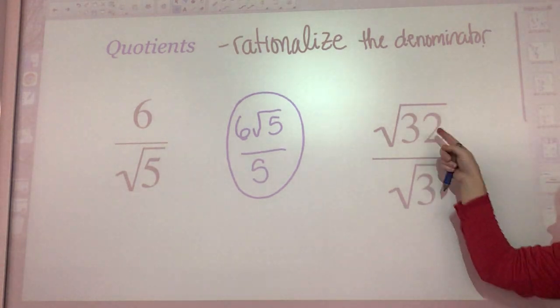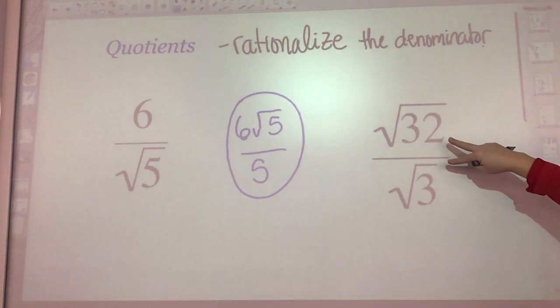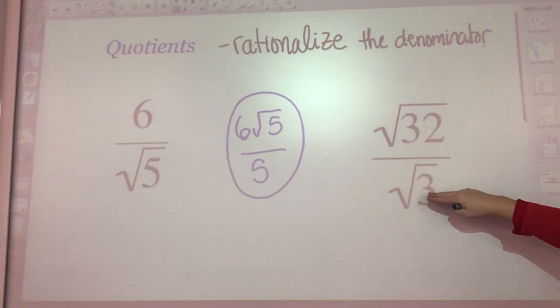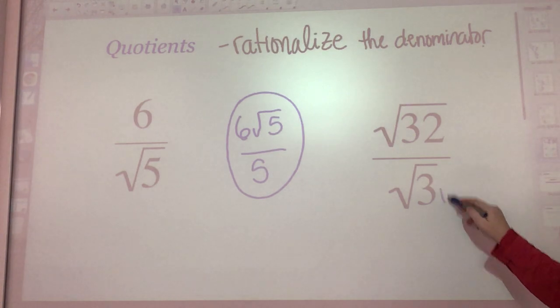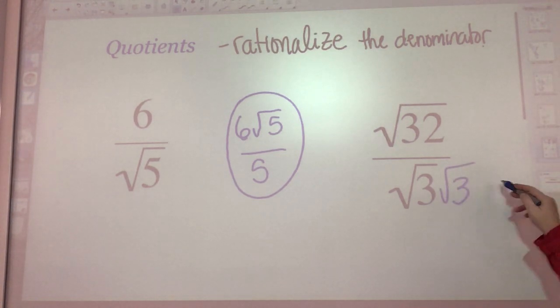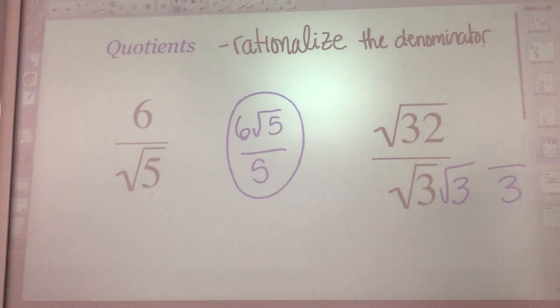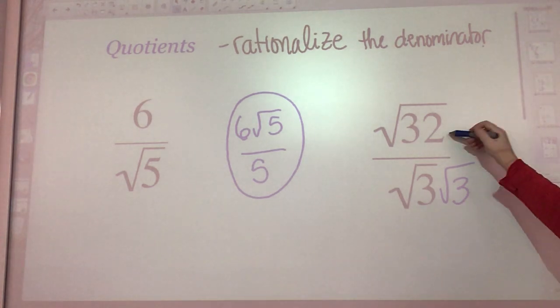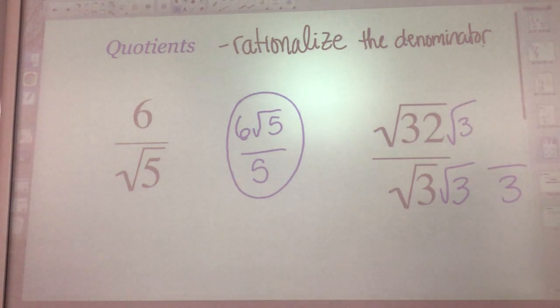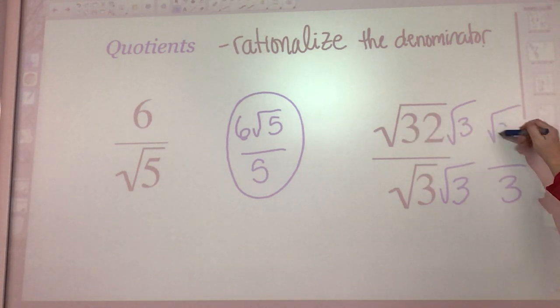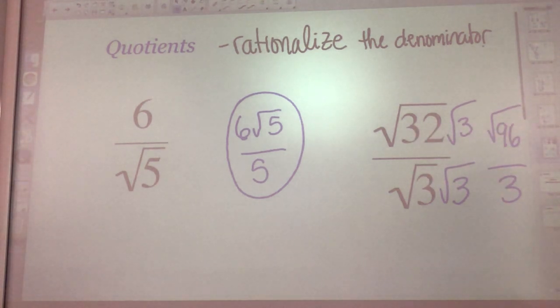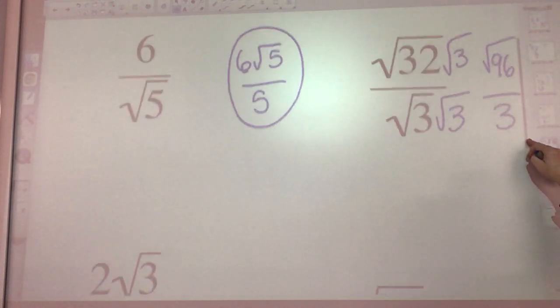All right, when they're both radicals, first try to simplify them. Take 32 divided by 3. Can't. That didn't work. Not a whole number. So we are still going to have to rationalize it. Multiply by square root of 3 so that you have a 3 in the denominator. Multiply by square root of 3 up here. 32 times 3, they're both square roots. You get 96. The square root of 96 over 3.